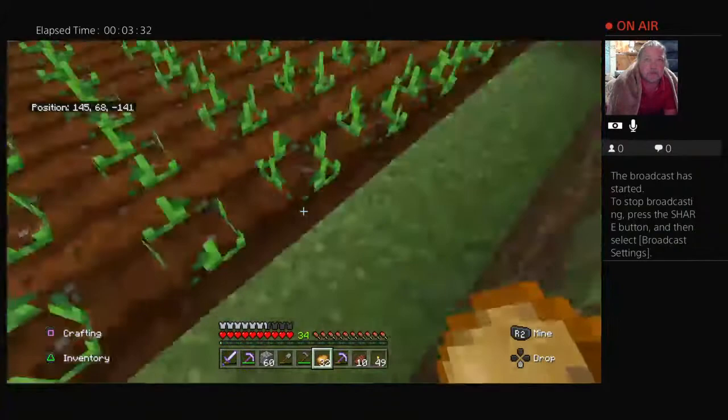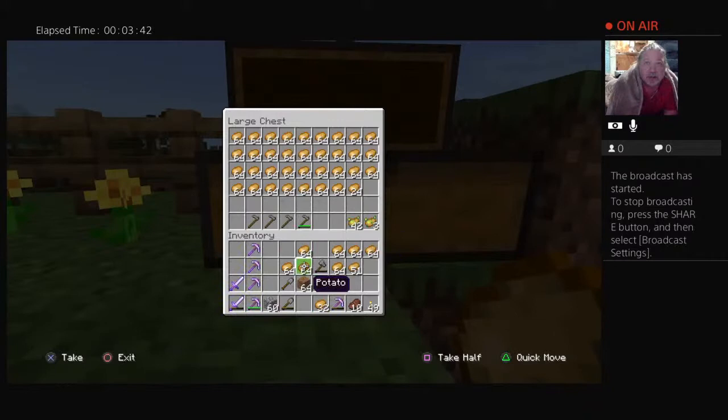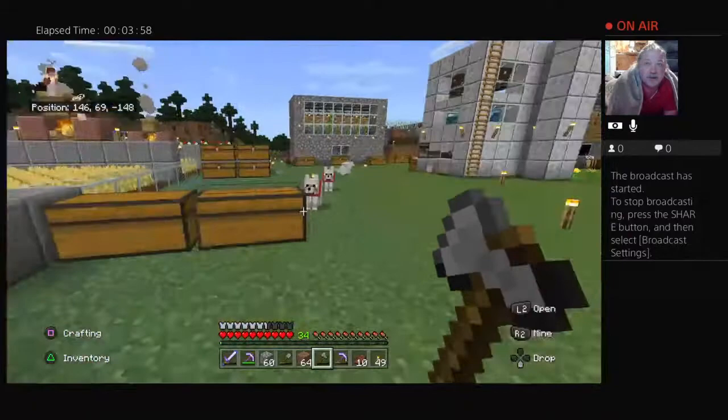Okay, there's all the potatoes, let's see how many we got. We ended up with some bad ones. Put the hoe there, we got 1, 2, 3, 4, 5, 6, 7, about 8 full stacks, 8 and a half maybe. Now we'll do the wheat real quick and then we'll go to a different video. The wheat is better, I think.